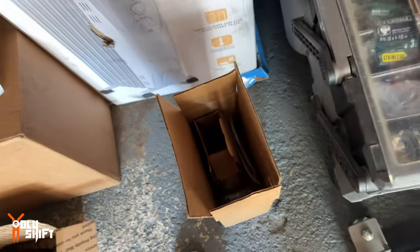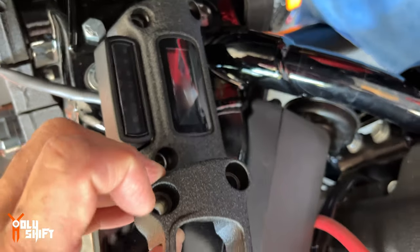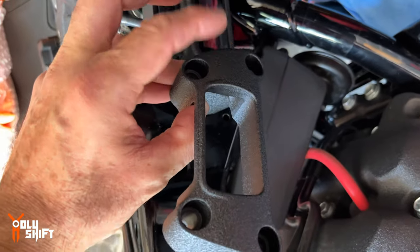I'll show you very soon where's that part. I'll put a link down by the description of that Harley part. It's pretty much, it looks the same, but it's slightly different. This is the part, it actually looks identical to this, but it's not. It's slightly different, the drilling of the hole, so you need to get this part.